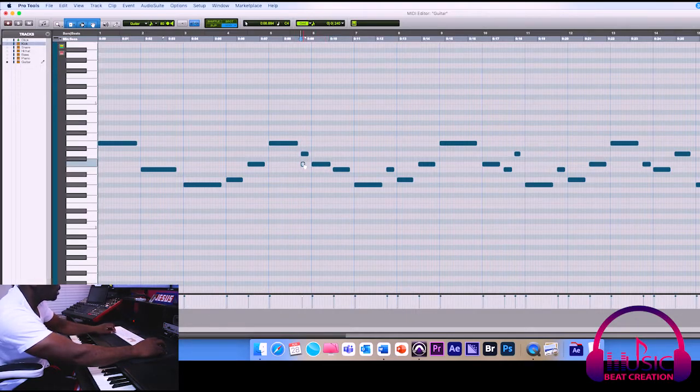Let's remove that. Let's highlight this, and then we're going to hit our backspace button to delete that. Let's see how it sounds now. There we go. This is exactly what we need.